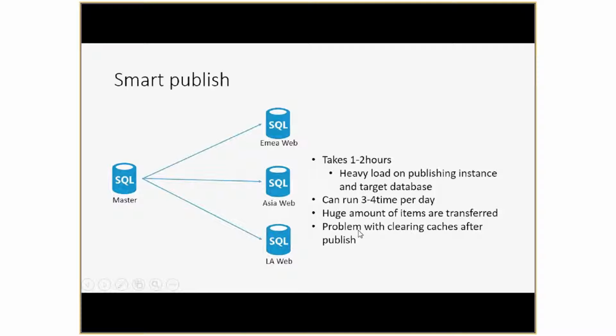A huge amount of items are transferred because we are waiting several hours until it's published, and then the publish itself is quite big. As a result of this, a lot of items are published. We have to clear all the caches we have, and this is the biggest problem we have, because if we clear all caches on the application node, if it is under at least some load, I'm not saying high load, then it's responding in quite a long time, and it's affecting the end users quite a lot.